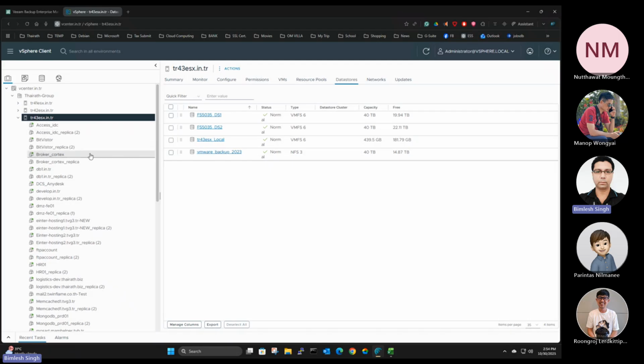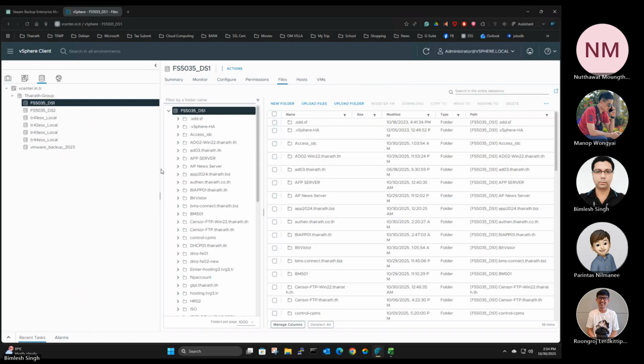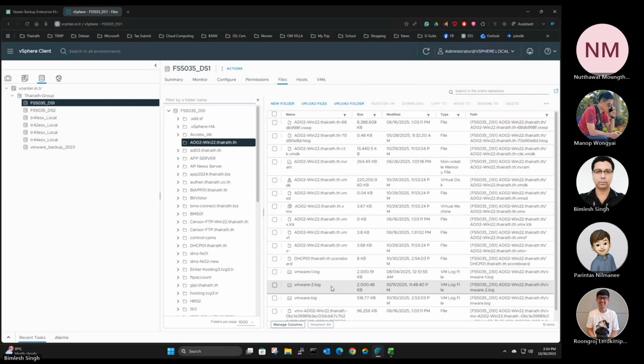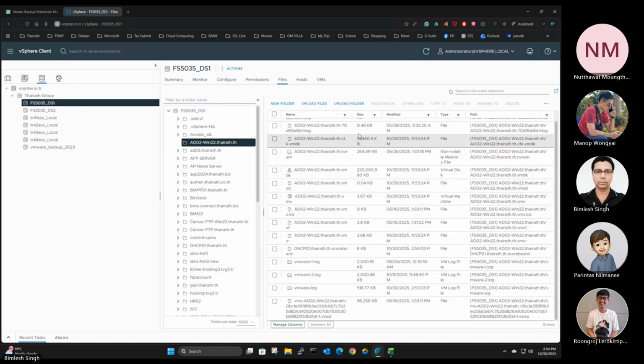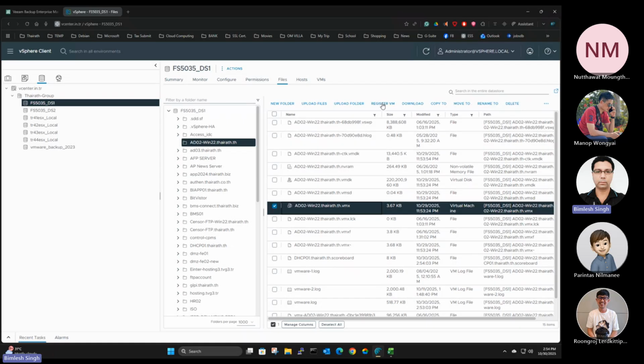Suppose 41 is down. What I can do is come to 43, go to the storage, and see AD01, AD02, and then the VMX5, and then register the VM.